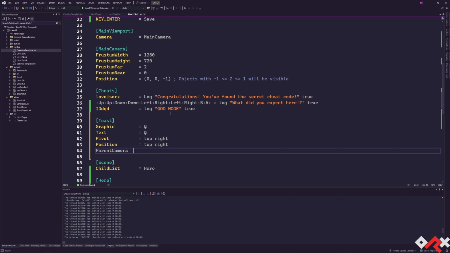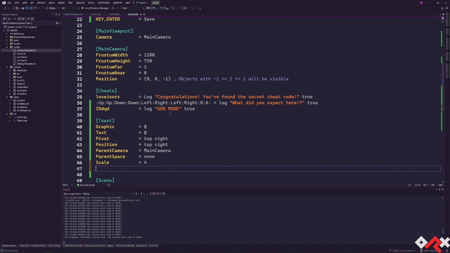We're going parent camera, main camera. We're going to give it a scale, it's a 4, but we don't want to use the parent space for the scale, or even actually the position. So parent space none.